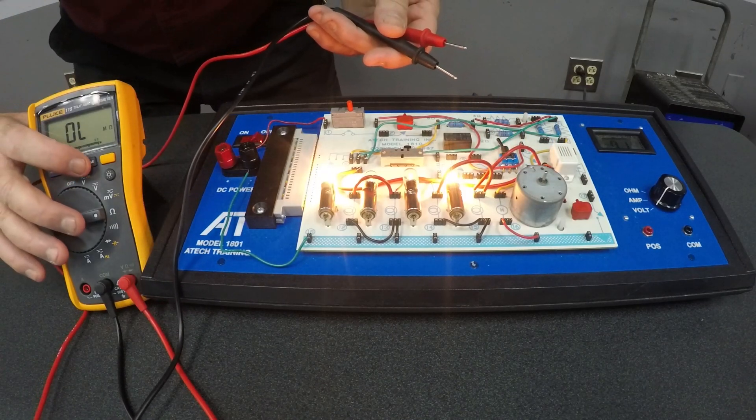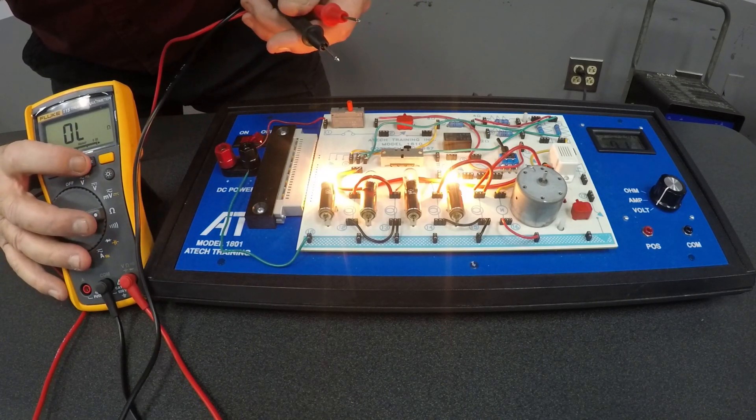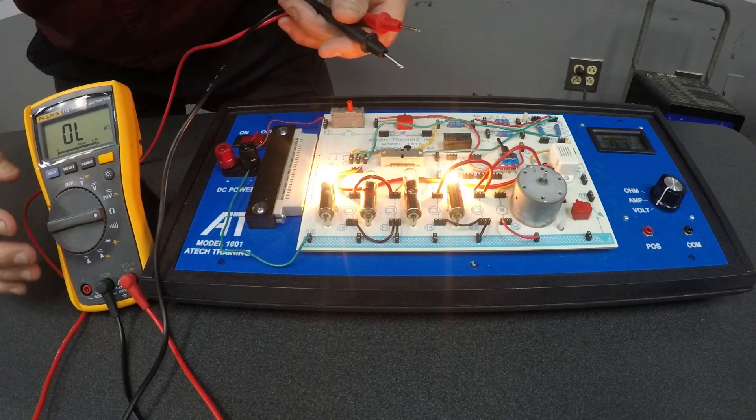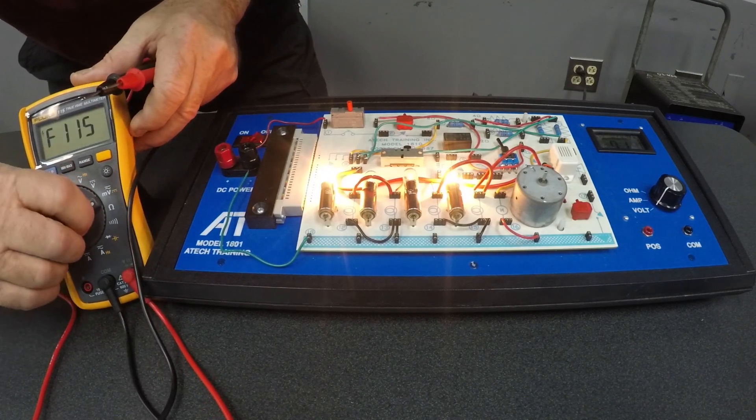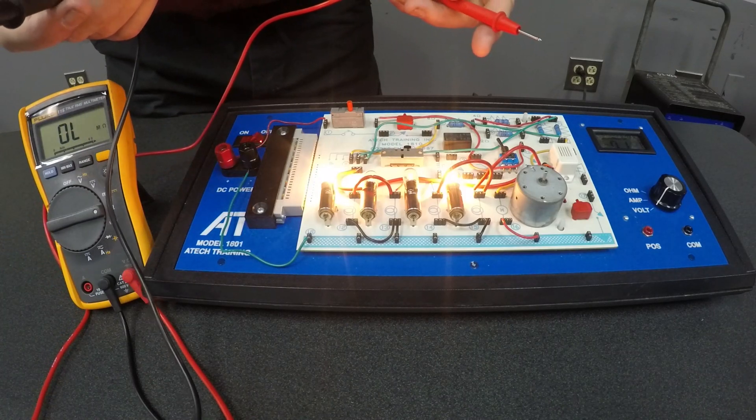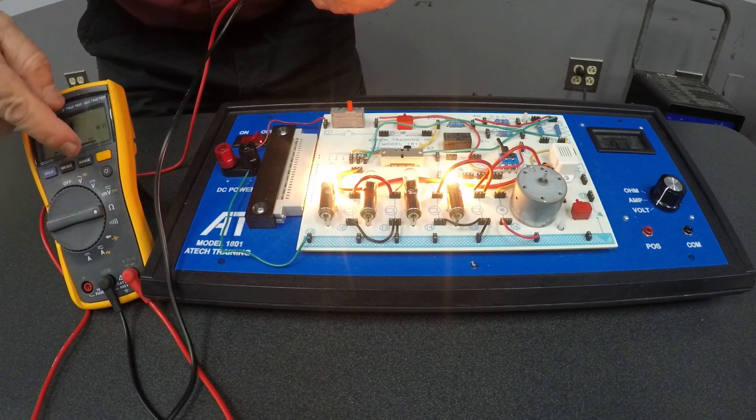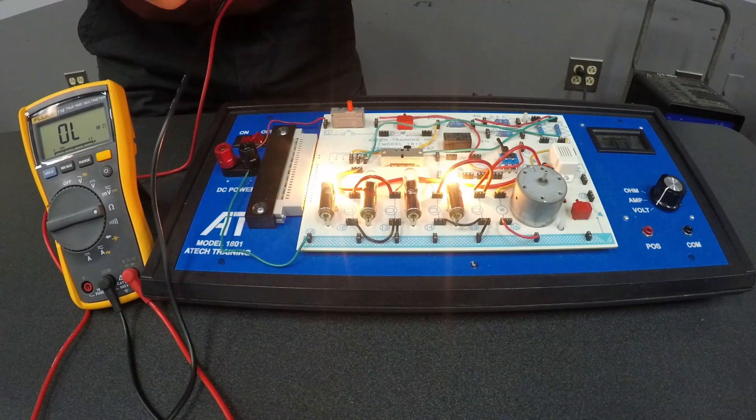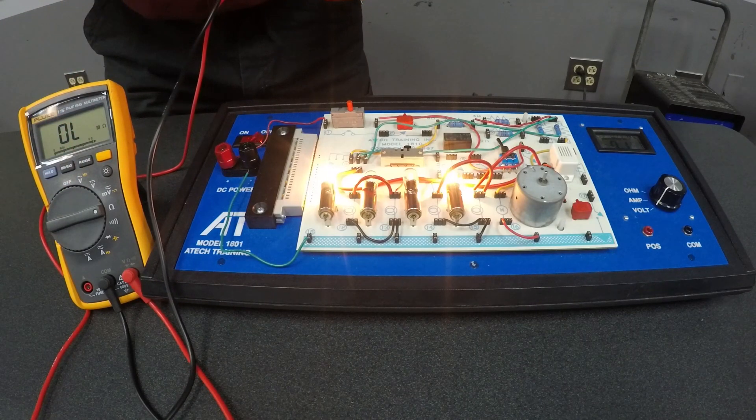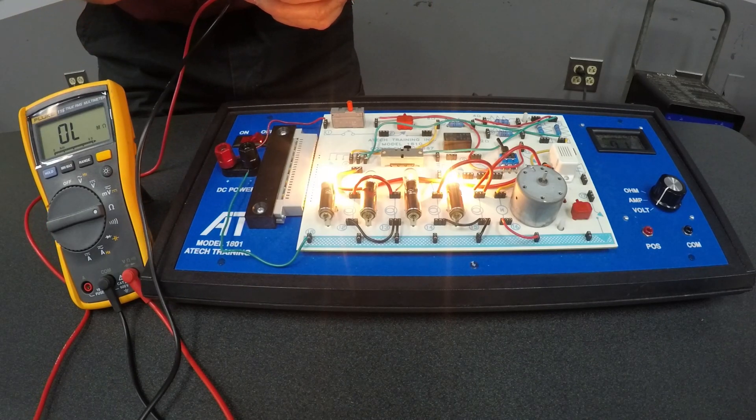If we hit the range button, the same thing happens with this one. It keeps changing the ohms. But we want to leave it on auto-ranging, because that's our best feature. We don't have to do any of the thinking, and we don't make no mistakes. I've seen a lot of times out in the field where guys are fiddling around with this range button, and they condemned something that was good, or they said something was good that was actually bad, because they had it in manual instead of auto-ranging.